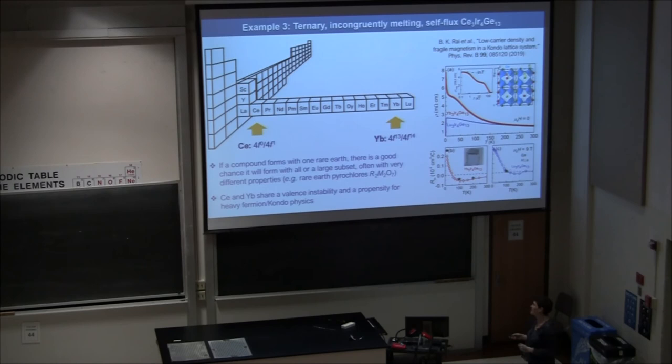And in general, if you make any phase with one rare earth, there's a pretty safe bet that it forms with a lot of other rare earths, maybe even the whole range. So I would say a good thing to aim for if you're working in this area of rare earth physics is to discover any new material with a rare earth, and your PhD is set from that point on, because you can probably grow it with the whole series of rare earths, and they're all going to have different physical properties, because rare earth physics is really sensitive to the filling of those 4f orbitals. You get very different anisotropies and interactions. So it's a great way to make a PhD. That's how I did mine.